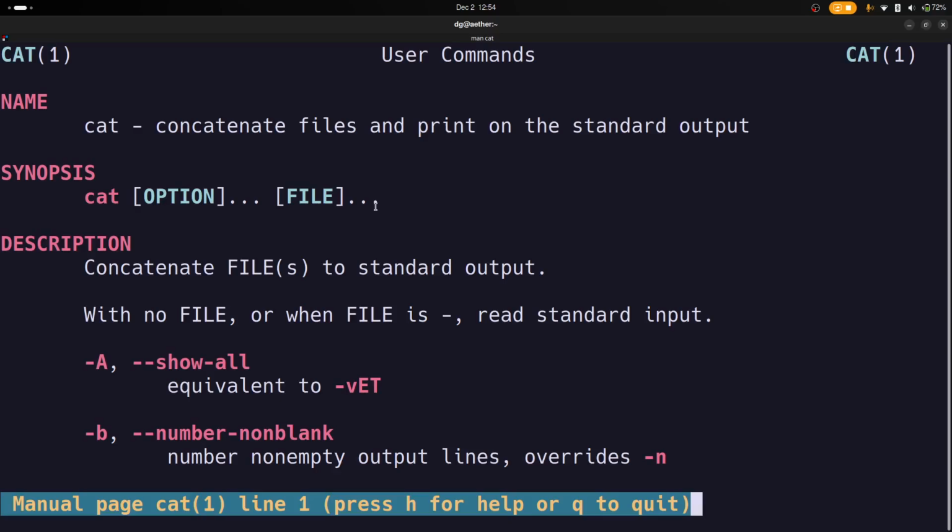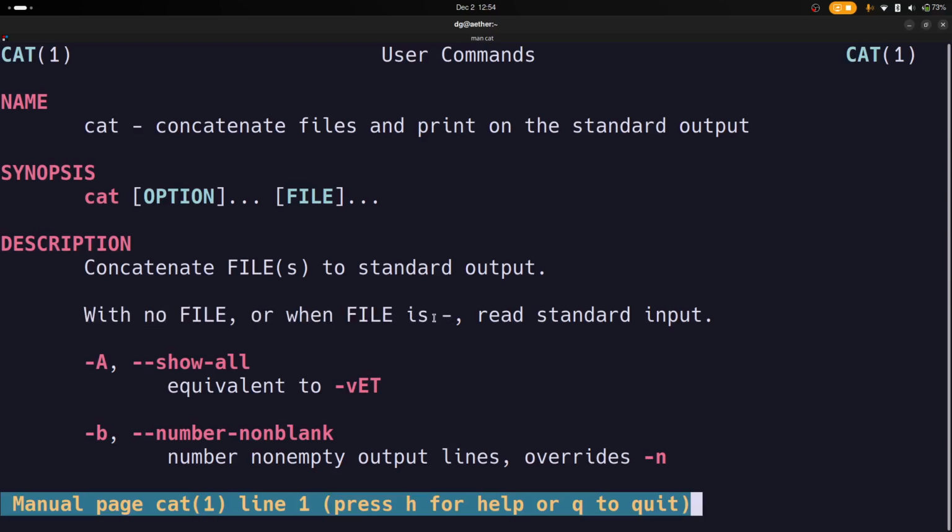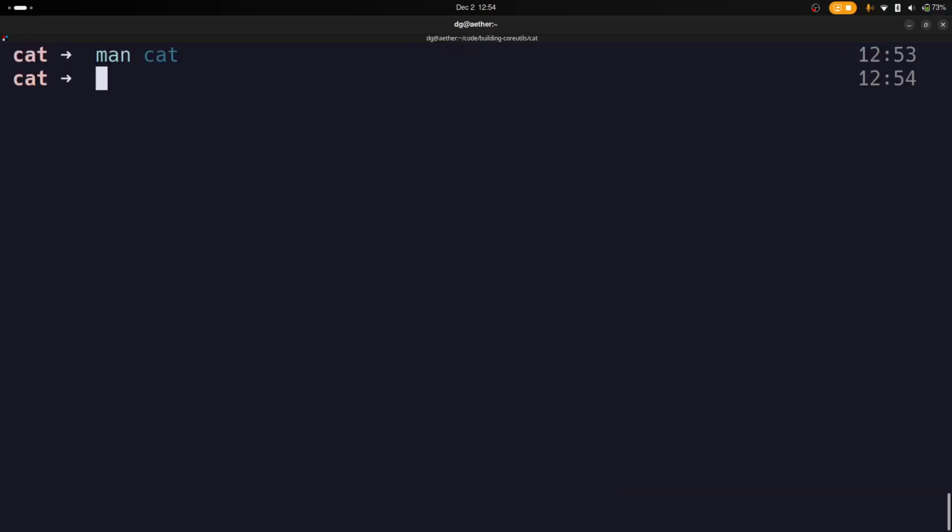Maybe the next part can be to not exit out, and just read standard input whenever there is no file, or there's a dash, right? But let's look at the file.